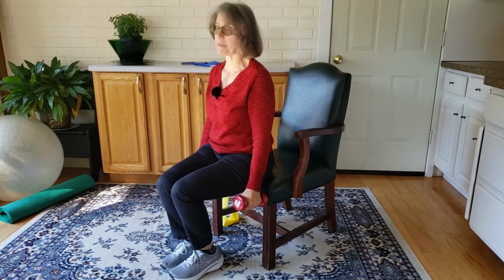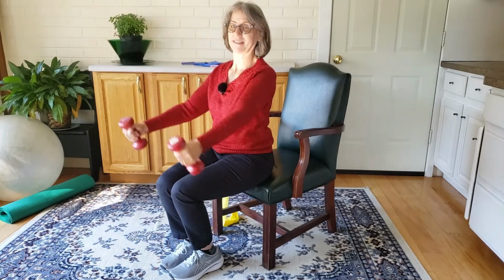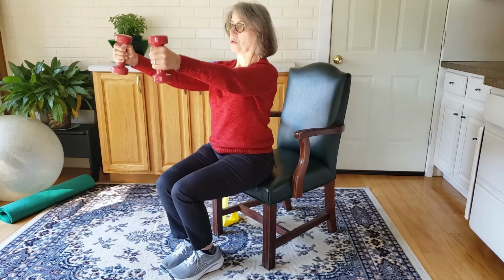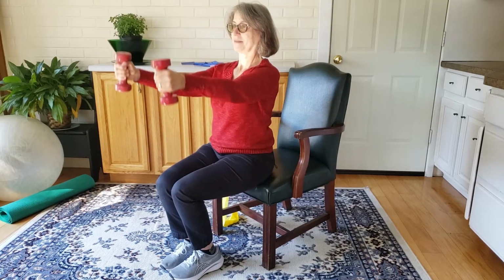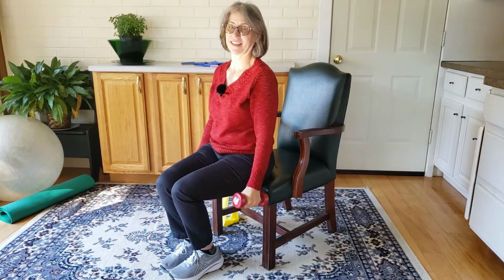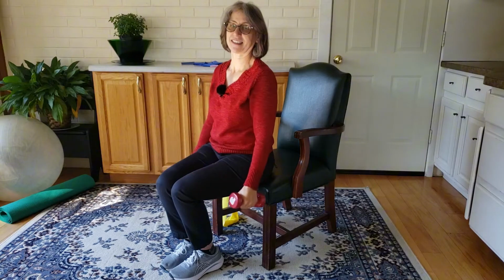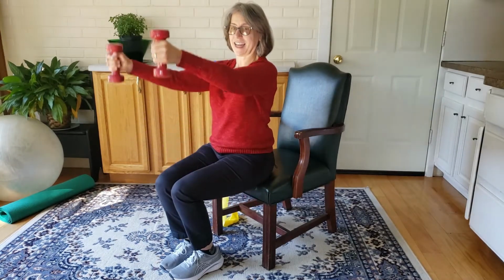Again, we're going to keep our thumbs up so that we don't get any impingement. And we're just going to go to about 90 degrees. 1, 2. Remember, don't let those shoulder blades sneak up like that. 3, 4, 5, 6, 7, 8, 9, and 10.